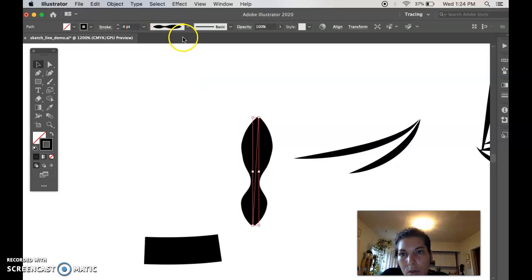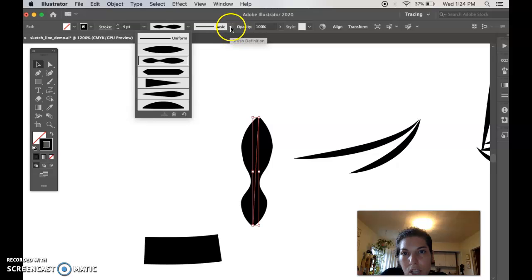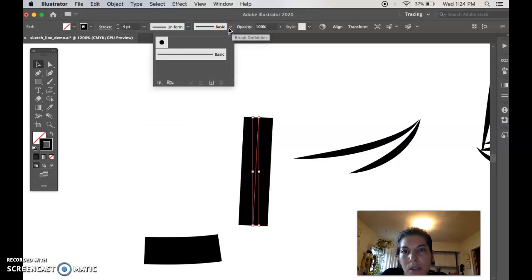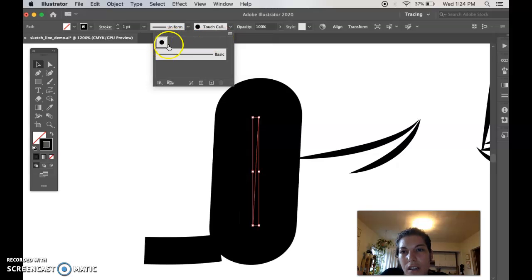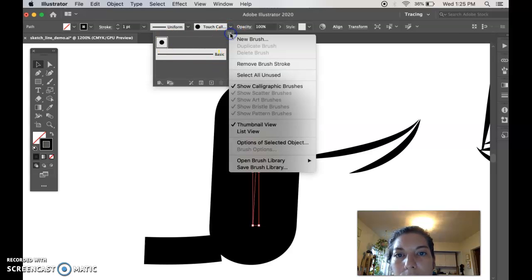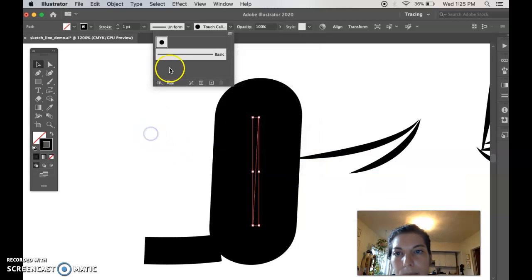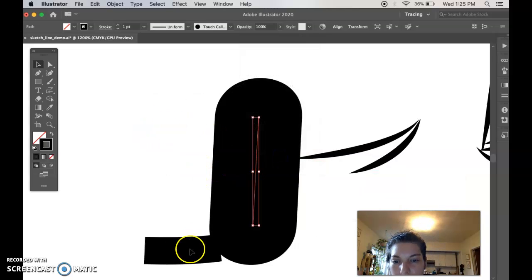Maybe I can do some, let's put this back to uniform, and then under basic, which is the brush definition, I'm gonna make this the touch calligraphic brush. You can go in here and there's a bunch of other brushes, but let's just use this basic one for now.